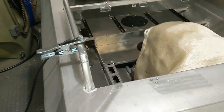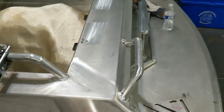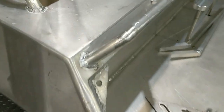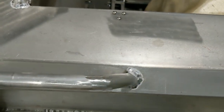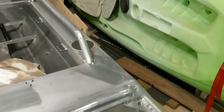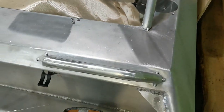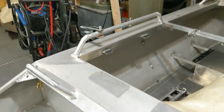All right, I got this one completely welded up. I'm waiting for my torch to cool off. I'm running 125 amps to take this, and it just heats up my torch. I'm not sure exactly what the duty cycle is, but it's too hot to touch through the gloves, so just giving it a chance to cool off. And then I'll move over and finish this side. Yeah, looking great.